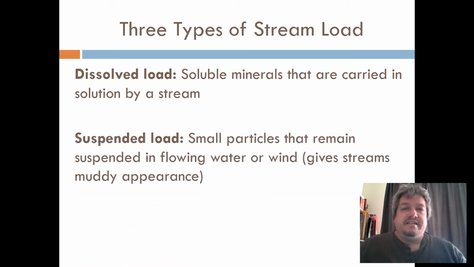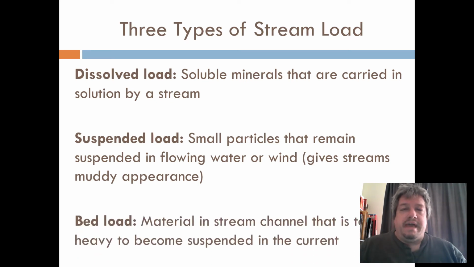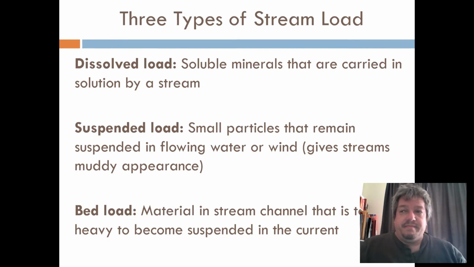Next is suspended load. These are things that are too small to see individually, but they don't dissolve. They just float in the water, much like dust hangs in the air. You can have dust or dirt in the water, so that's why some water looks brown or muddy. It's that actual sediment. And then the last one is the bed load. These are the things that are too big to either dissolve or be suspended, so large rocks or trees, and they just move along with the current.